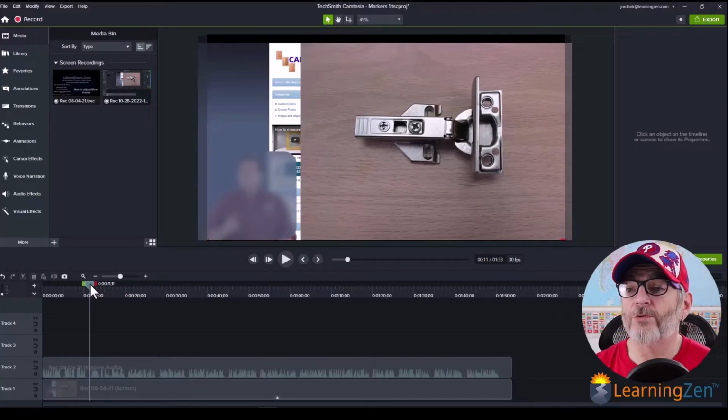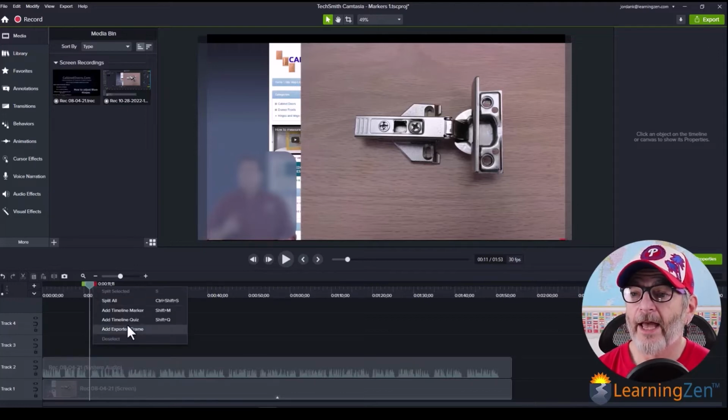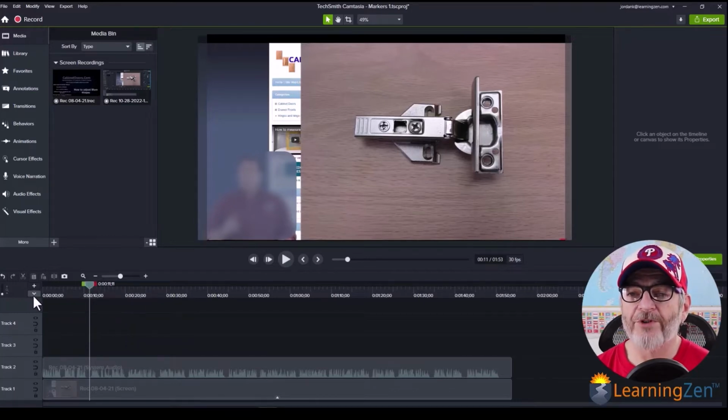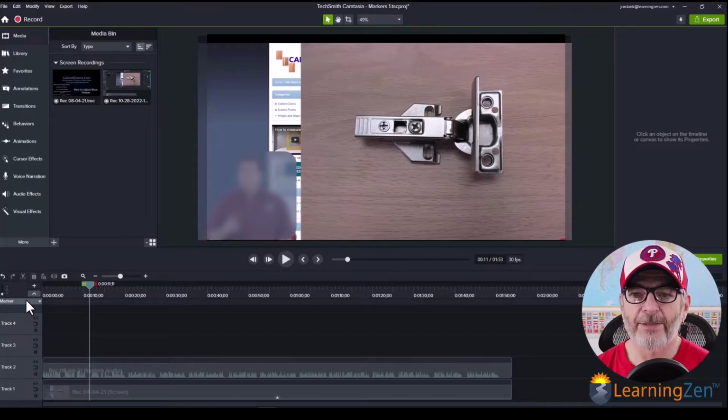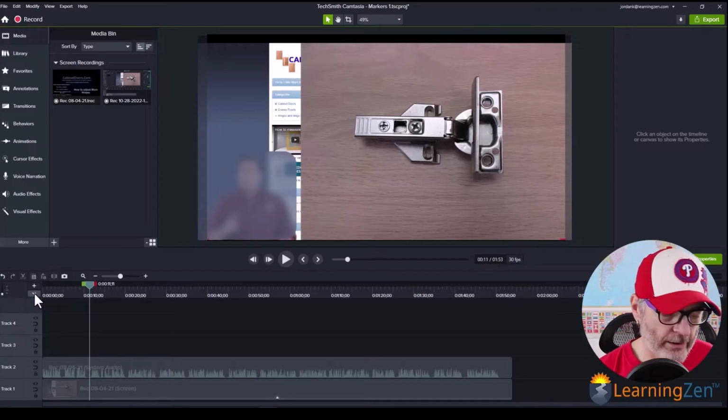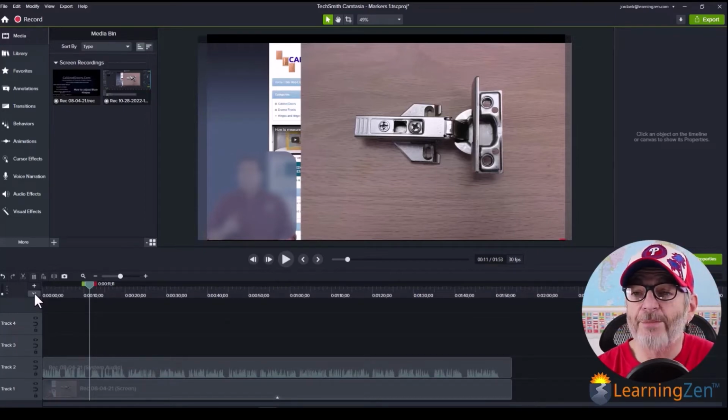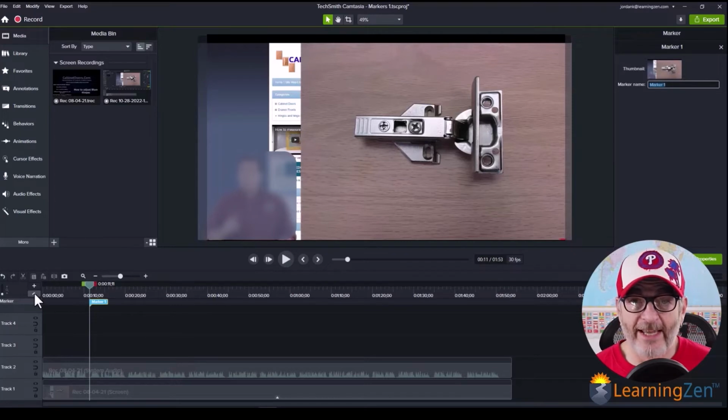Now, when it comes to placing markers, you have 3 ways that you can place a marker. You can right-click on the playhead and add timeline marker. You can come to the left of your timeline, and this little tweedle down thing, you can click that and click marker. You can also put a quiz if you wanted, but you could do a marker. Or you can use the shortcut, which is Shift-M on a PC. I believe it's the same on a Mac. I'm using a PC. And you can place your marker there.